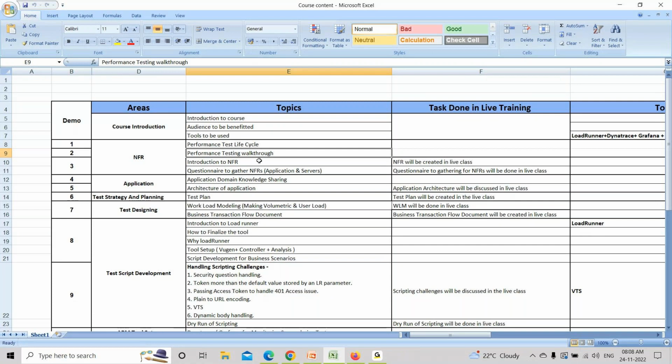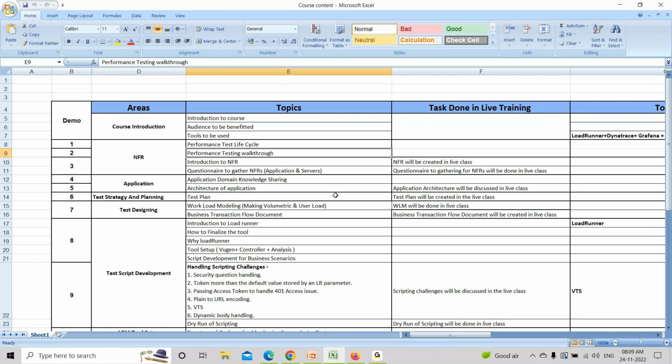It can happen that you'll be in a project in which sometimes the client already knows what performance testing is, and sometimes the client doesn't know. So you have to explain to them what performance testing is, and how you're going to improve their system. So you need to have a performance testing walkthrough in which you will be explaining how and when you need to incorporate performance testing and how it will improve your system. We'll be going through how to do that.